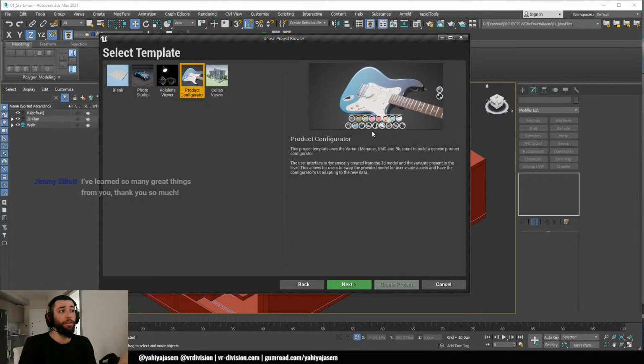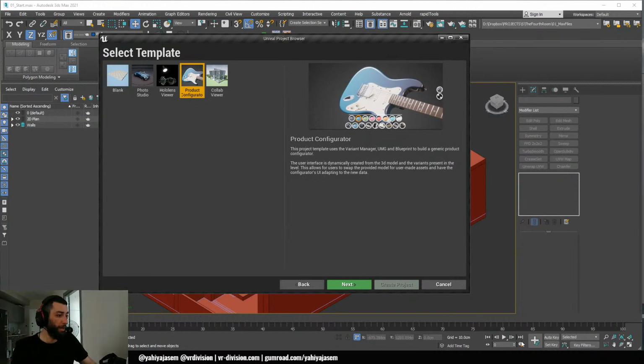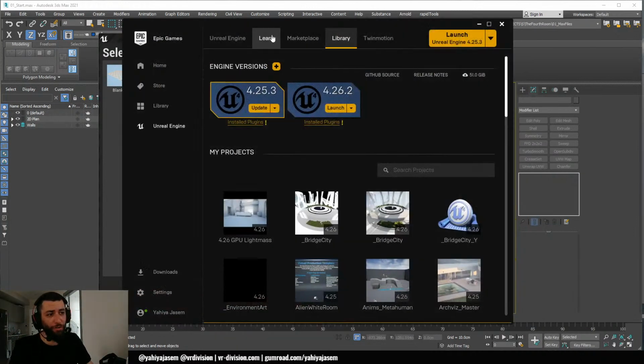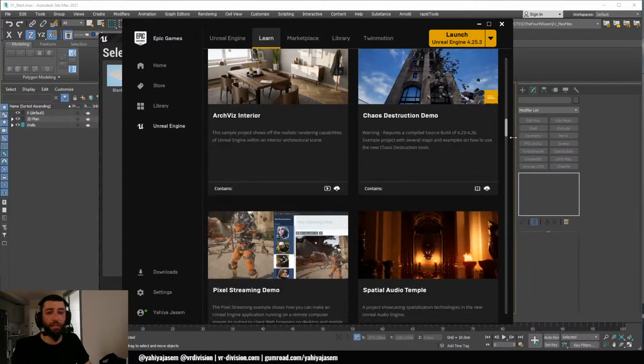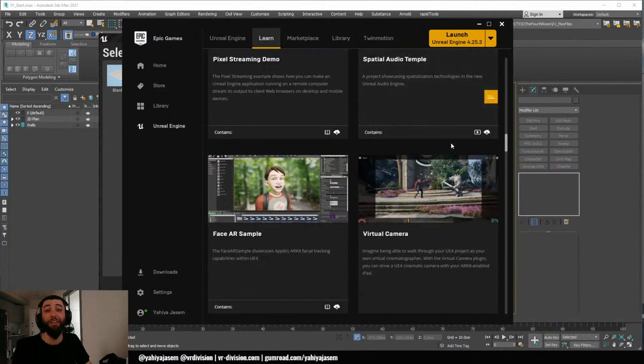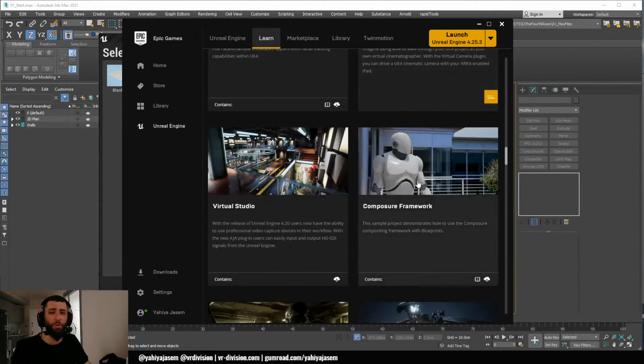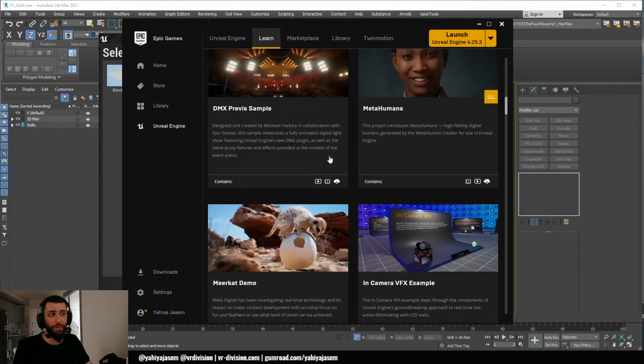Perhaps you could change this guitar or reverse engineer how this is made and turn it into your projects. Learn from it. And speaking of learning, in the Epic Games Launcher, the Learn tab has projects that are extremely valuable. You can learn so much from them.